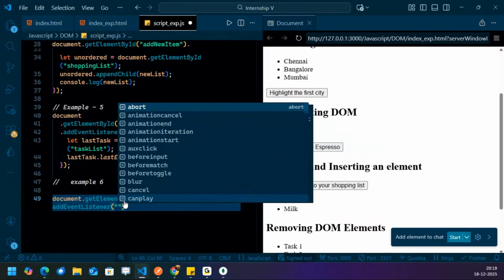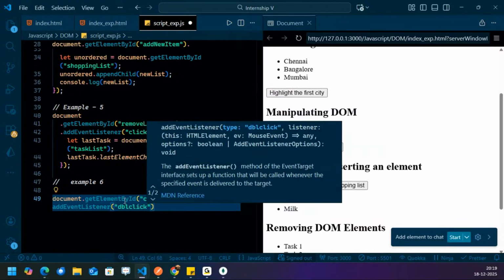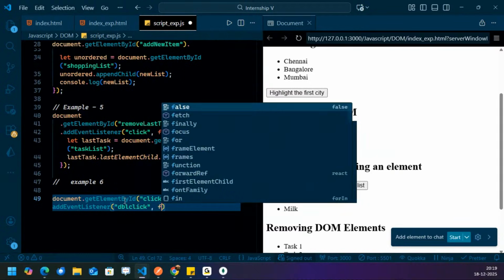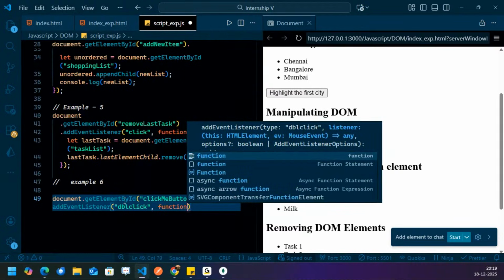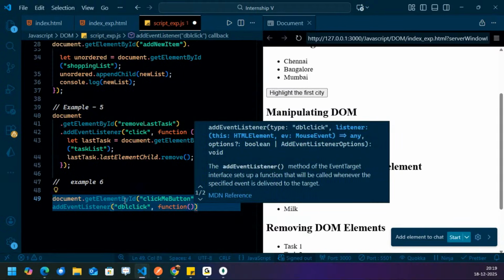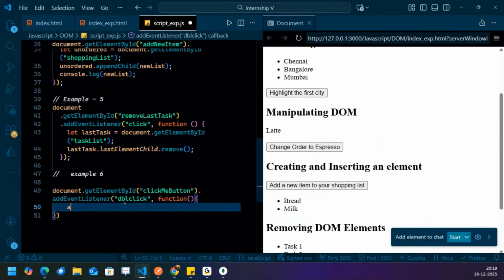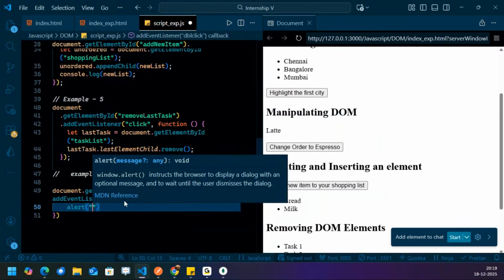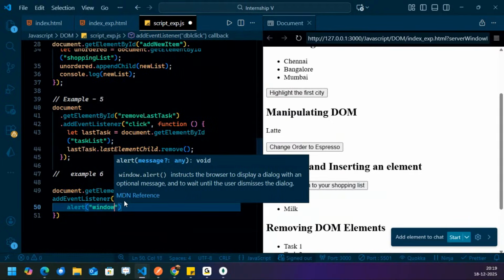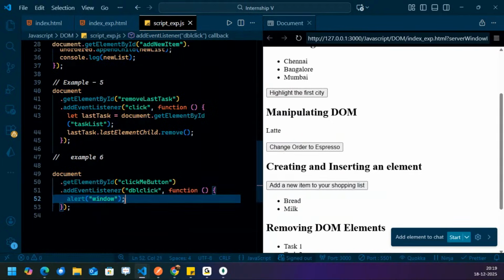And what you will do? DB click. Function like this. And it will be an alert, welcome. You can write whatever it is.